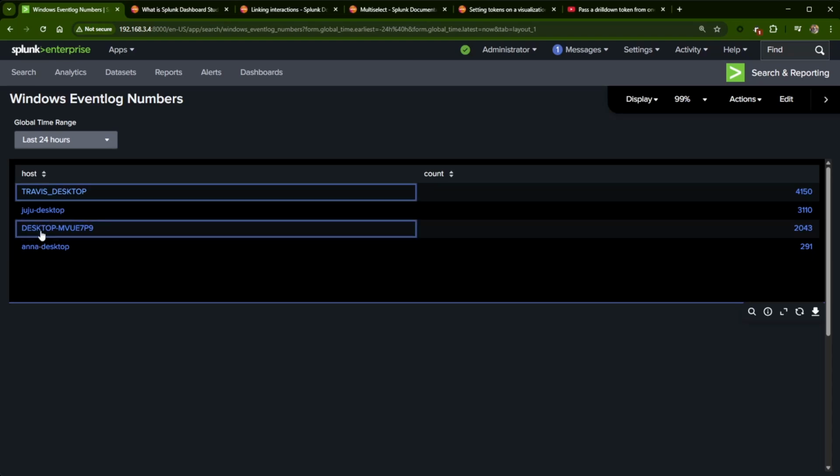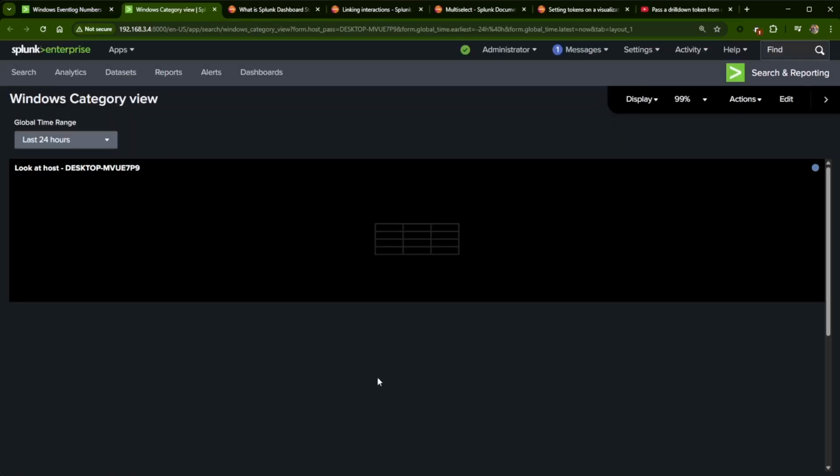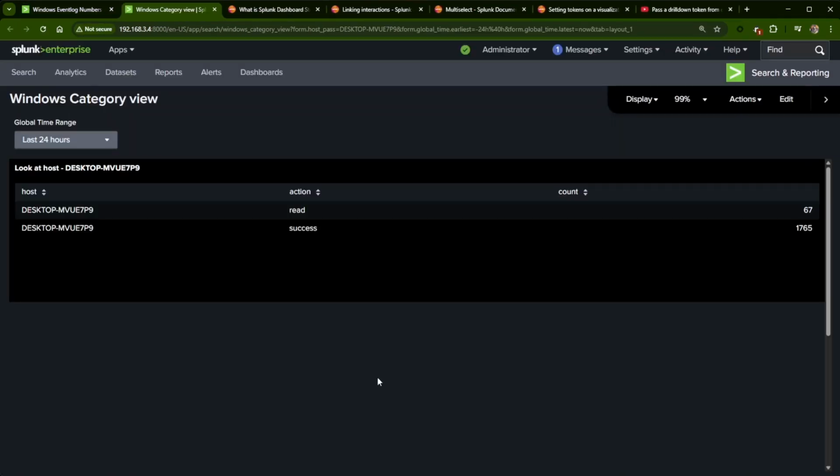And if I go and save, view, come back and close this one, come back over here and click on, yeah, I do Splunk all of my home computers. Helps me to learn. But here, desktop, so I can see that the tokens are being passed over. But I want to go another step further. I want to be able to select maybe multiple computers, or I want to look at, hey, if there is an action like failure, can I see all the computers that have that action?